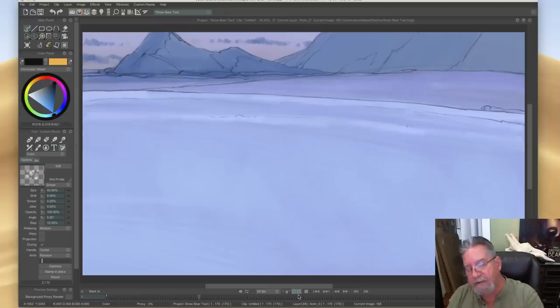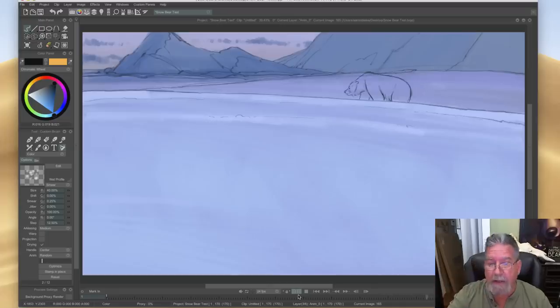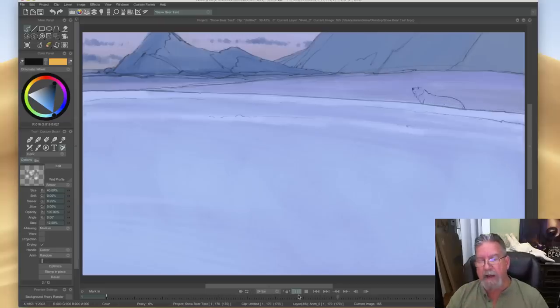But anyway, those are all the layers for the shot. And then there's going to be effects layers. There's going to be snow blowing. And there's going to be a paint layer where I have to paint the character, the bear coming in. There's going to be a layer for shadows. Even though it's flat light, I want to have a little bit of darkness underneath him to anchor him to the ground. So there's going to be a few different layers in here, and all of those get composited together to create the shot.